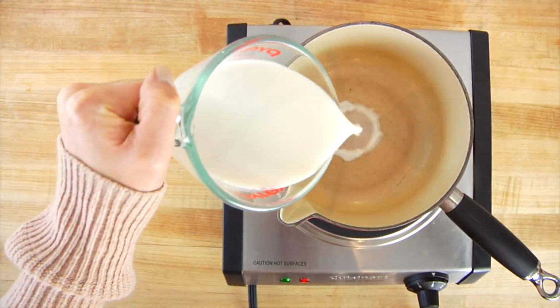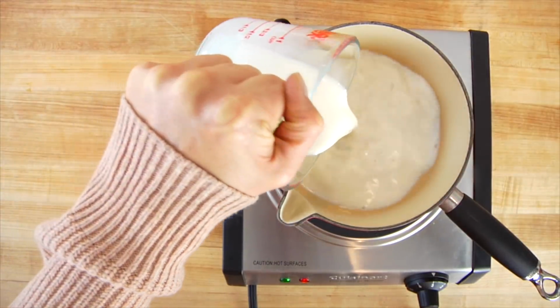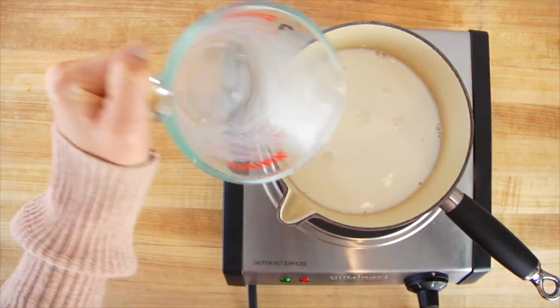Now, what I love so much about making these drinks at home is that we get to be in control of all of the ingredients. I'm gonna be using an unsweetened almond milk for the base of these, but of course use any type of milk that you have on hand or that you prefer. And do know that all of these recipes make 1 serving, so feel free to scale them up as needed. So let's get started with the pumpkin spice latte.